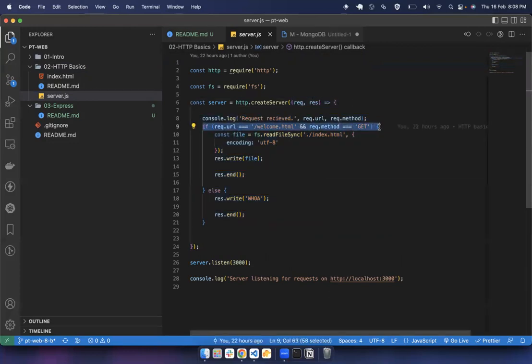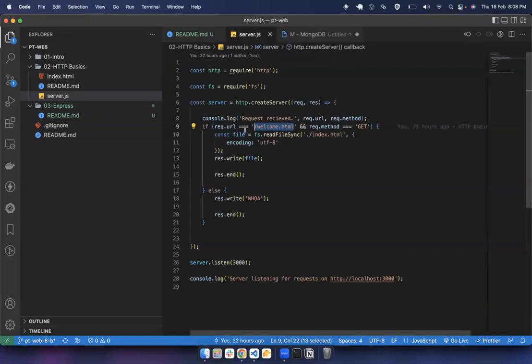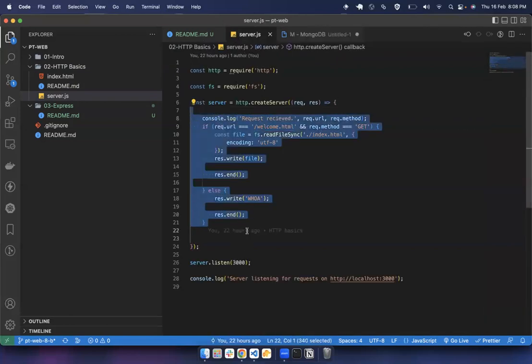And God knows what will happen if our route URL has something dynamic in it. Right now we have static routes, but if let's say user slash user ID is there, then we are not going to write logic to handle all of that, right? Basically, Express comes into this picture to help us build servers with multiple routes very easily.